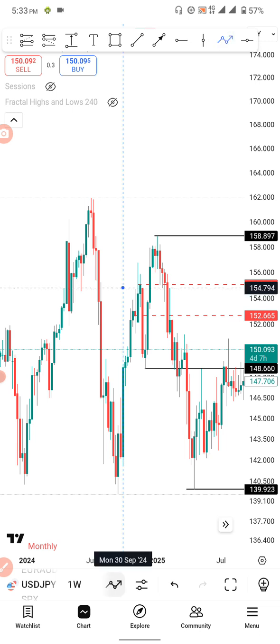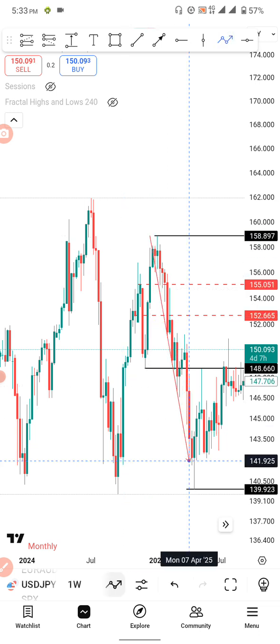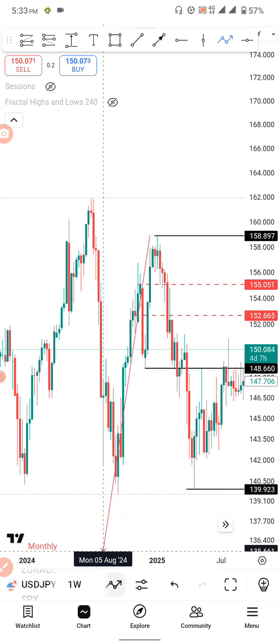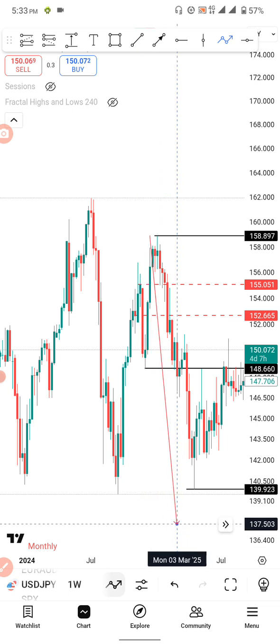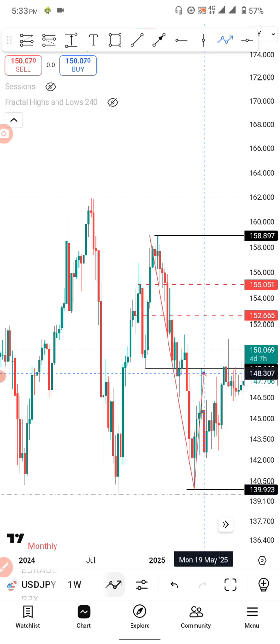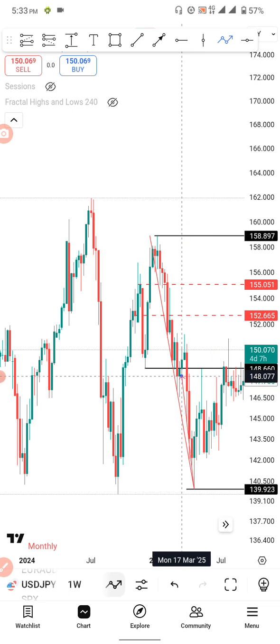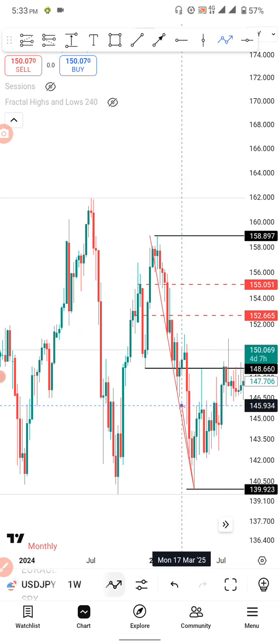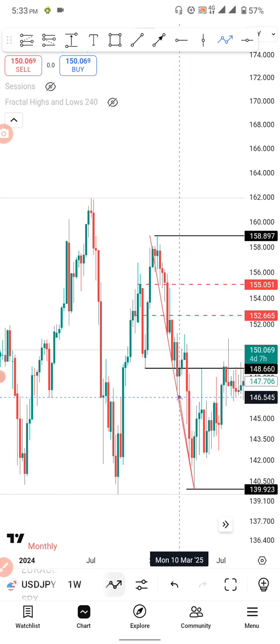Now, as you've seen, this is the impulse to the downside, and you have to shift in the weekly time frame which we are in already. Now we have to look for that break of structure to the upside to confirm that the retracement is in play. Yes, that is the low that was made. Before heading this side, we had this weekly break of structure here. Most people will want to sell from here, but this is wrong. That is so wrong.